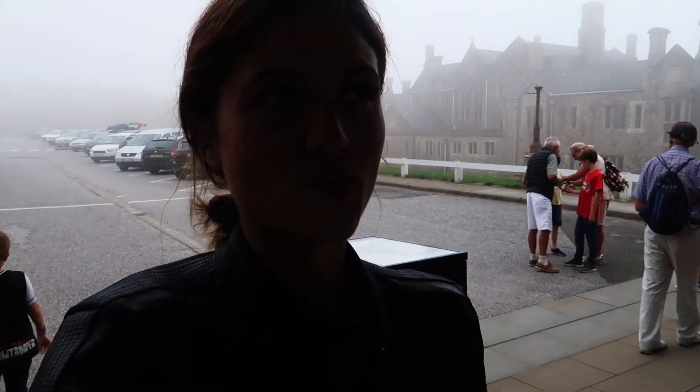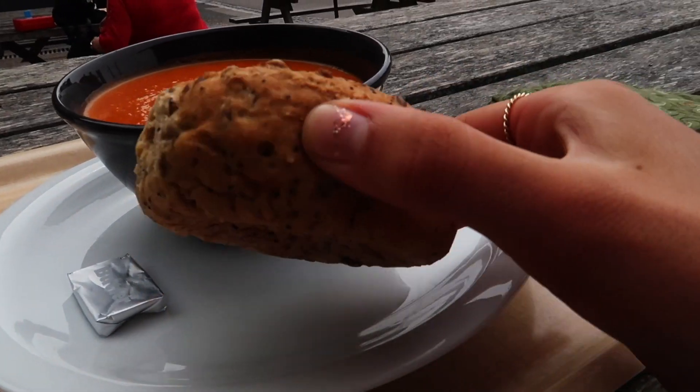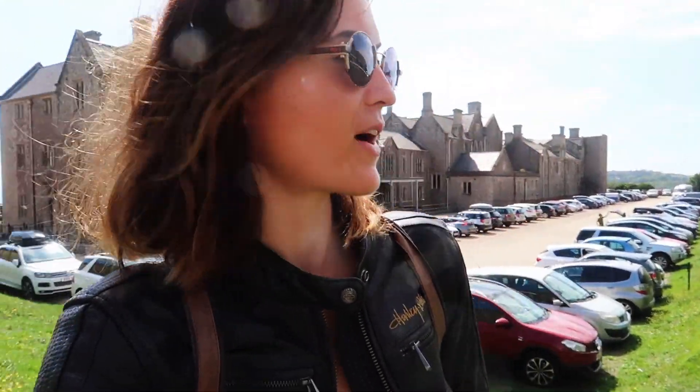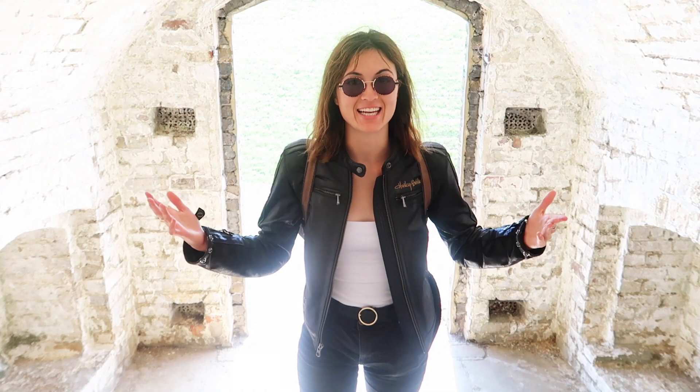I'm going into the Dover Castle — woohoo! I just got myself some lunch: a big bowl of tomato soup with a gluten-free roll and a cappuccino. Day one of trying to avoid sugar — let's see how long this lasts. Does anyone else break up their roll and put the whole thing into their soup? It's so good. Dover Castle is a medieval castle founded in the 11th century. It is the biggest castle in England. During the outbreak of the Second World War in 1939, the tunnels were first converted into an air raid shelter, an underground military command center, as well as an underground hospital.